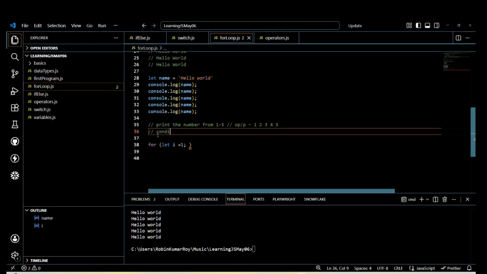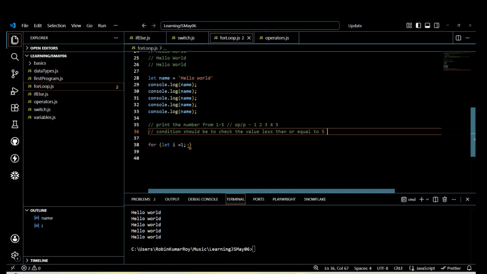The condition should be to check the value less than or equal to 5. So it means that our condition should be in such a way that it should print some value 5 times. If I'm printing 1, it should print 1 time, 2, 3, 4, and 5. It should print 5 times.